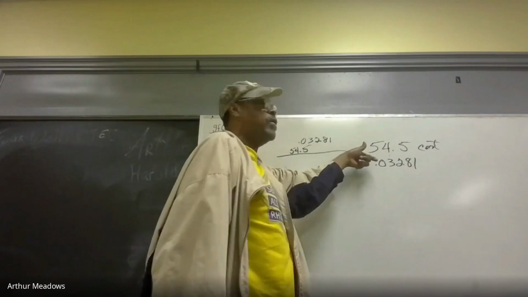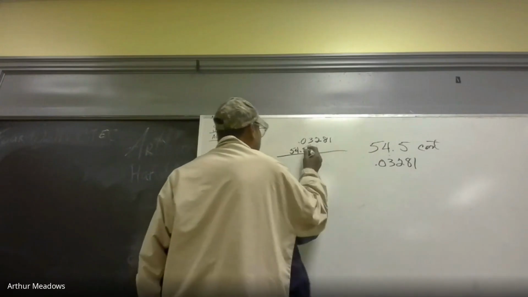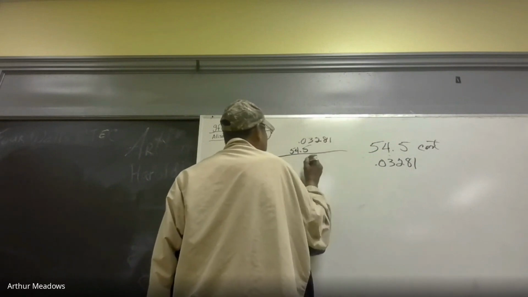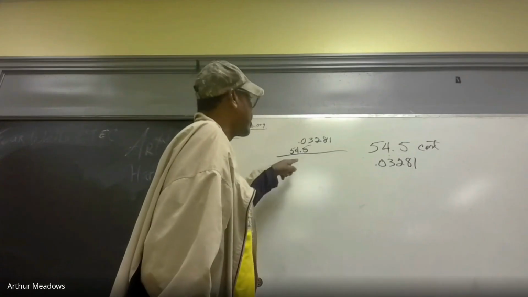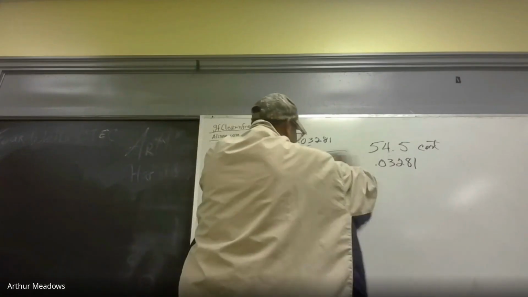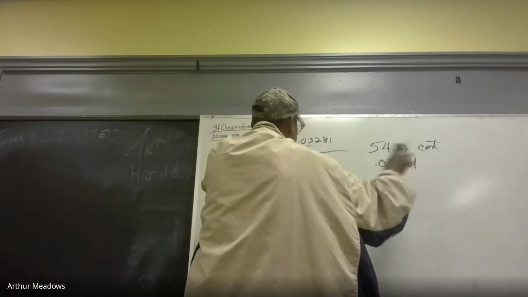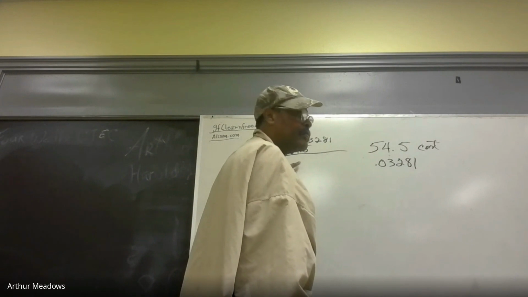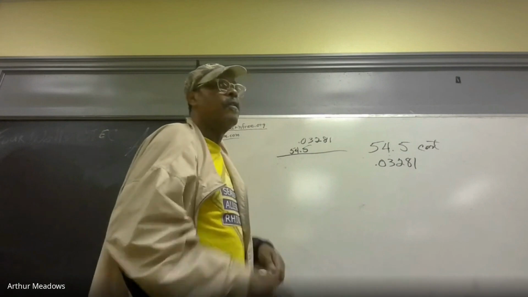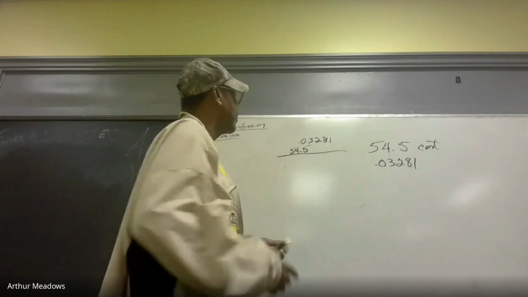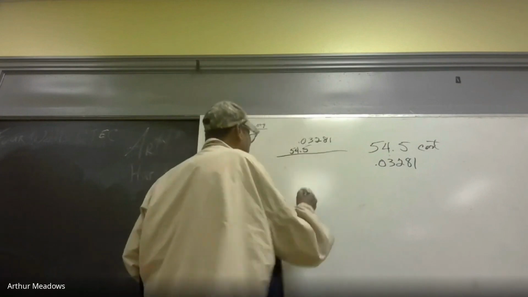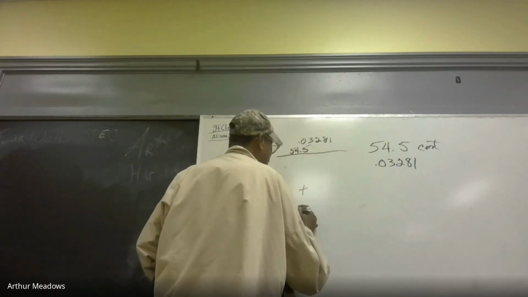When you flip that 54.5 over, you still have 1, 2, 3, 4, 5, 6 decimal places. Okay, I got it. I see what's going on. Back here you have 6 digits, whether it's zeros or whatever. It's going to be 6 of them. I got it. That puts it in the middle. So the answer is going to be, it's a little different, 1.788145. It doesn't line up like adding and subtracting.